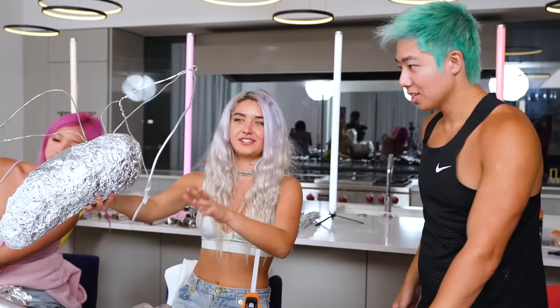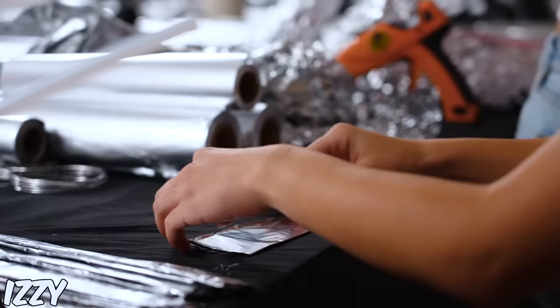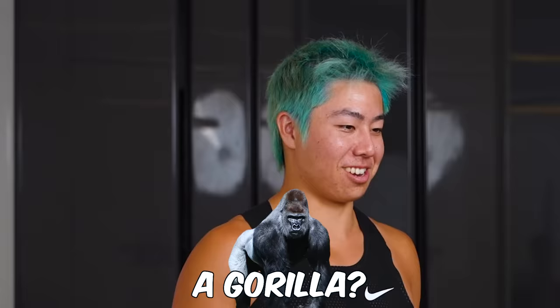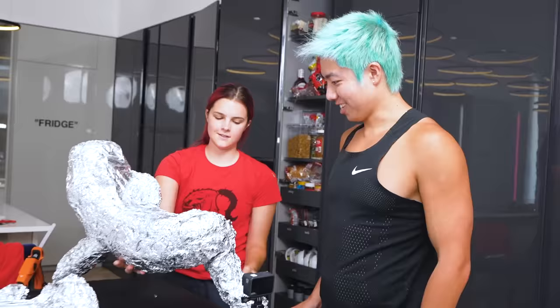So I'm making the wireframe for the wings, so they'll be like light, and they'll probably be a little flappy. Oh. Yeah. What on earth? Are you making a gorilla? Yeah. Oh my goodness, it looks juicy.